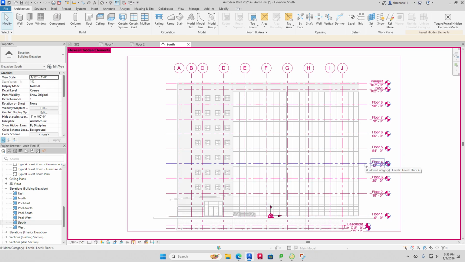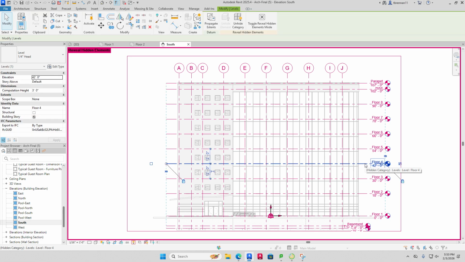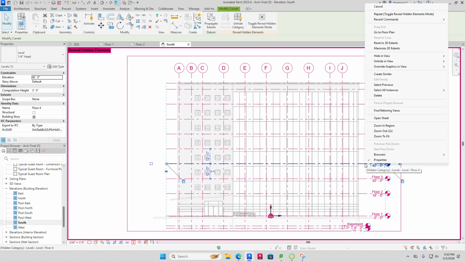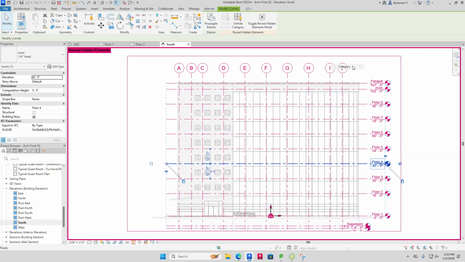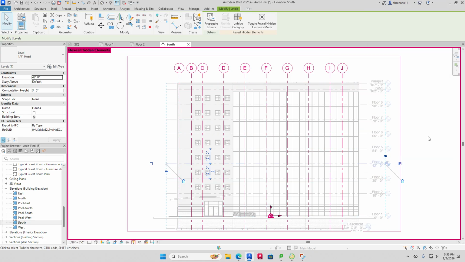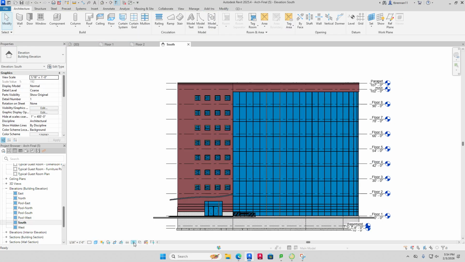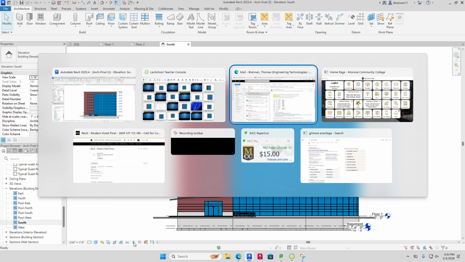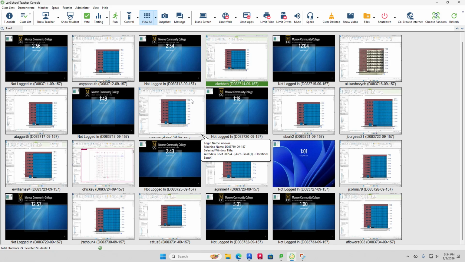So click on one of the red horizontal lines for one of these levels. Click on one of those, and you know what to do. You right-click your mouse, unhide in view, the category, and then the levels go gray. Why? Because they're no longer hidden, so therefore they're not red. And then to get out of this view, you go down here and you hover your cursor over the yellow light bulb. What does the yellow light bulb say now when you hover your cursor over it? Close it. So click on there, and now you see your levels. Can you guys see the levels now on the right? Okay, so what we did there is we simply told Revit we want to see more information.